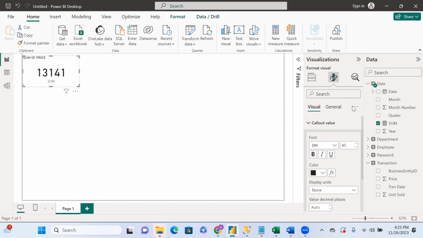So to do that, let's create a new measure as well. I'll do New measure.